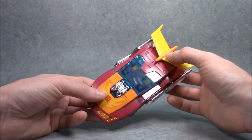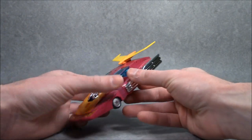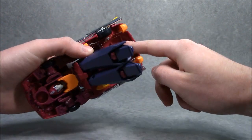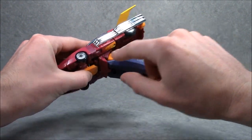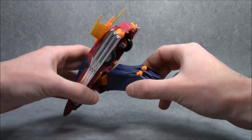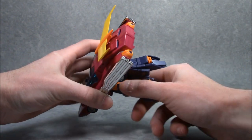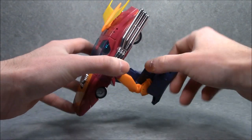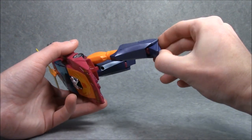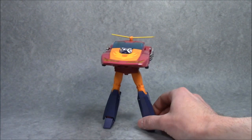Transforming MP28 is actually a pretty fun process. It's clever and it's got a lot of neat bits that are both callbacks to the G1 toy and his animation model. To start off, you can pop his legs out — they're just tabbed into the back here, and you can see the slots that go into the tabs. This also lets us see his neat dedicated ab crunch joint. You can push his front skirt plate out of the way, separate the legs, and in a move very similar to a Combiner Wars toy, you open up this panel on the back and extend his leg using an internal double hinge. Then push down his foot and take out the heel plate, which has a little booster thing on the back.